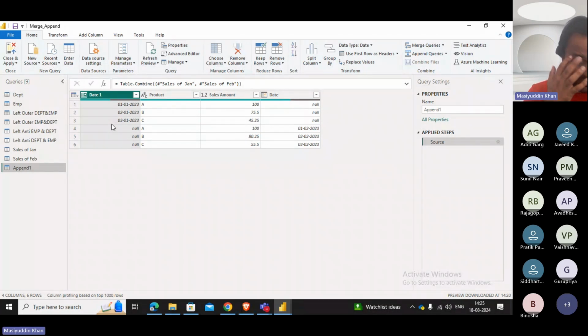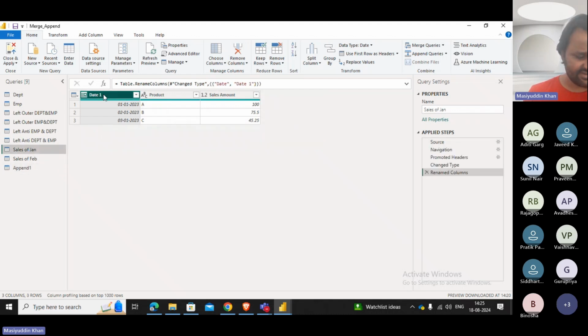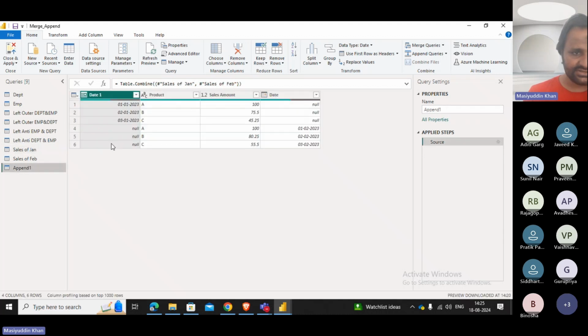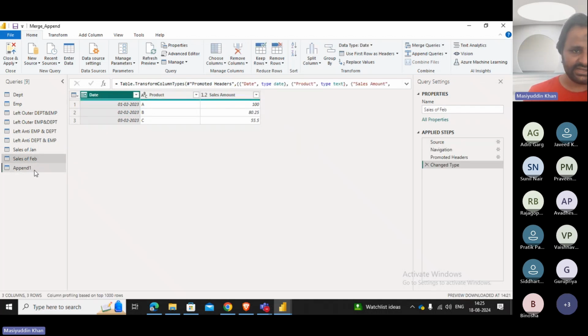So this is a very, very important part, so that both things should be proper. In the sales of Jan, when I enter the value as Date1, just renaming those things, the appended value is completely null, because you can see that this particular part is completely null. So my February date is completely null.